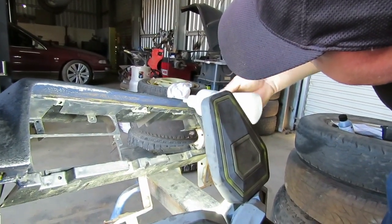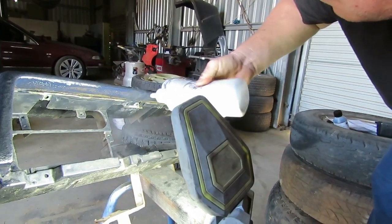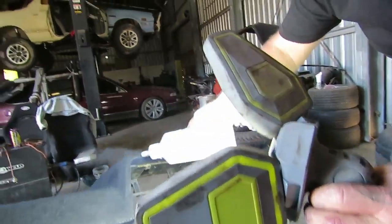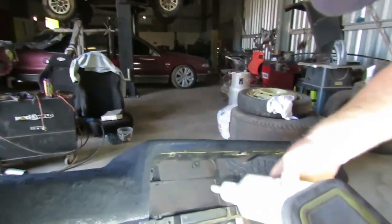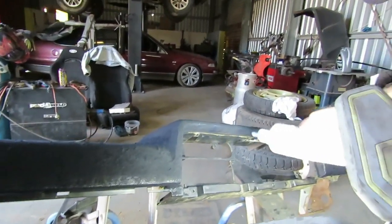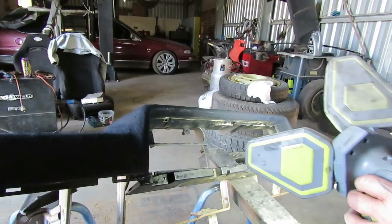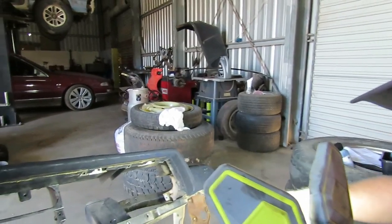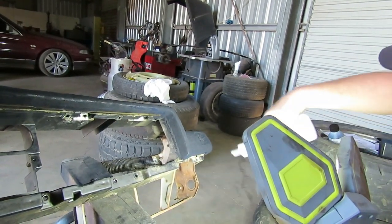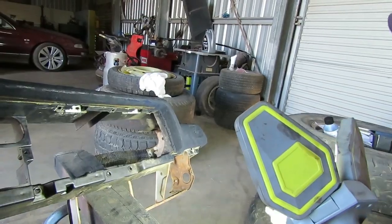That wind gust then didn't help much. Whoops. When you hit your dash with the actual thing, I'm guessing that's not the sort of effect you're going for. At least we'll be able to see where I've actually touched that up with the glue halfway through, whether you should do that or not, which I'm guessing the answer is no.